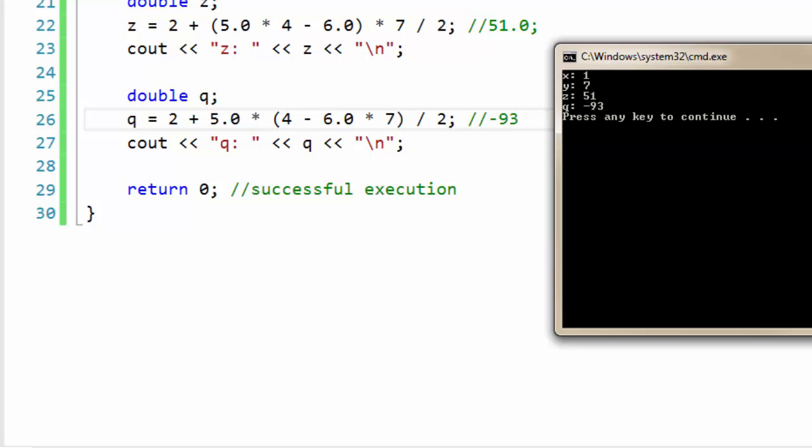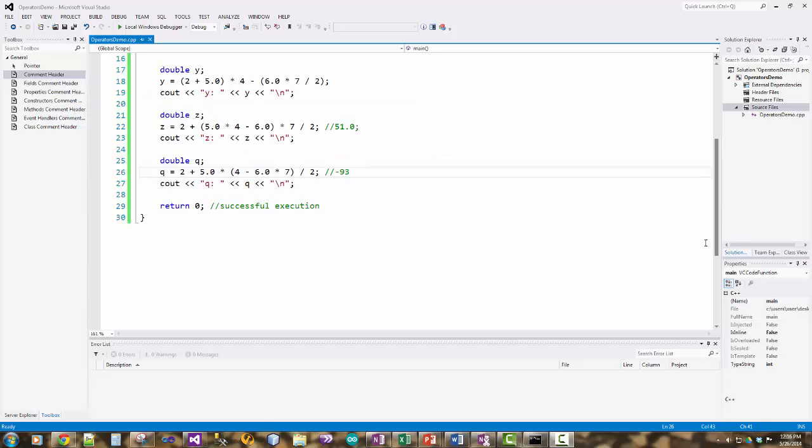So whenever you have to do these calculations, trying to predict how this is being done, the items inside the parentheses are done first, then the multiplication and division, and you do all the multiplication and division first, going from left to right, and then you do the addition and subtraction going from left to right.